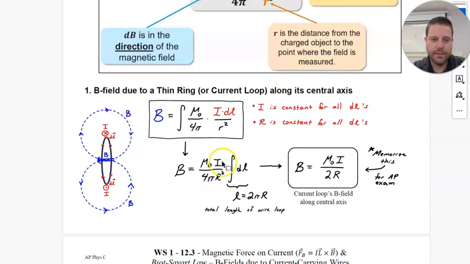As we look at what's constant and what's changing for different IDLs, we realize that they're all the same distance r away. They all have the same current, and mu naught over 4 pi are constants. So the integral of dl is simply going to be the total length, which is the circumference. This actually reduces to algebra, and almost every time the Biot-Savart problems are going to reduce to algebra. This is a good one to memorize potentially. It's easy to derive though, and we can use it pretty often in multiple choice problems, or you can choose to derive it if you like.